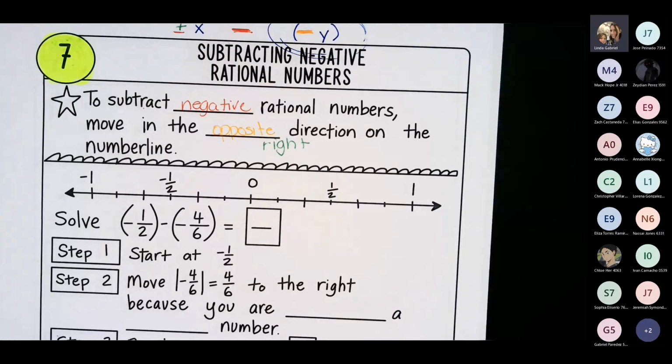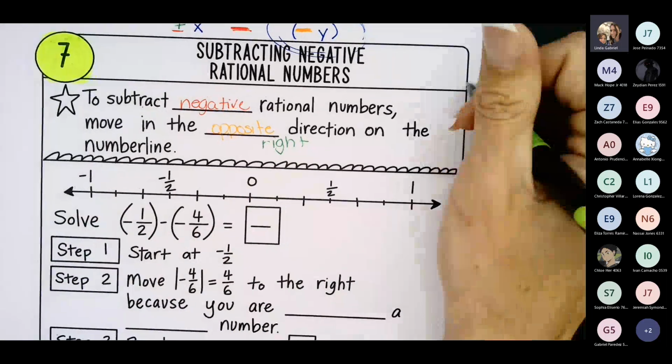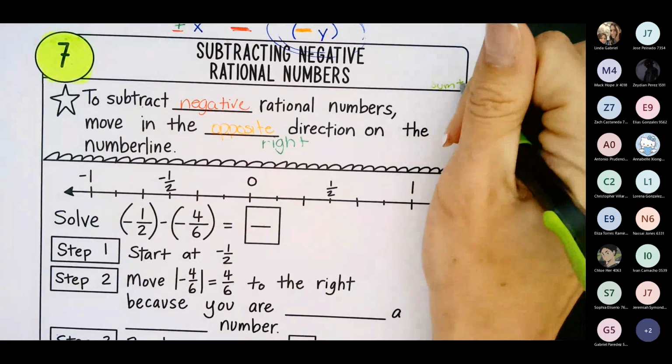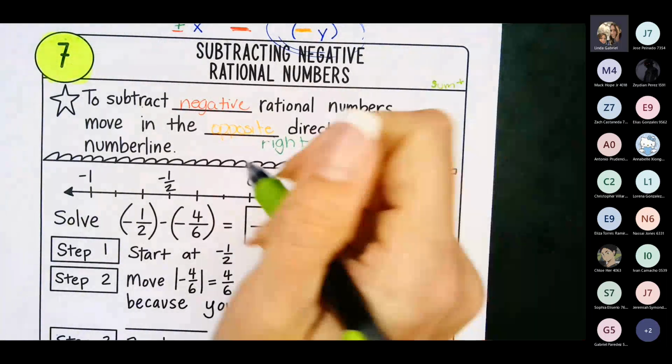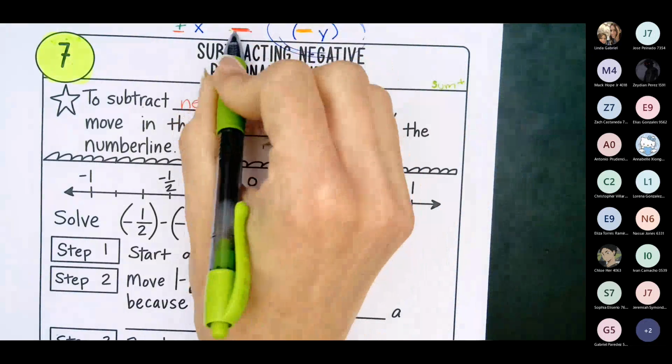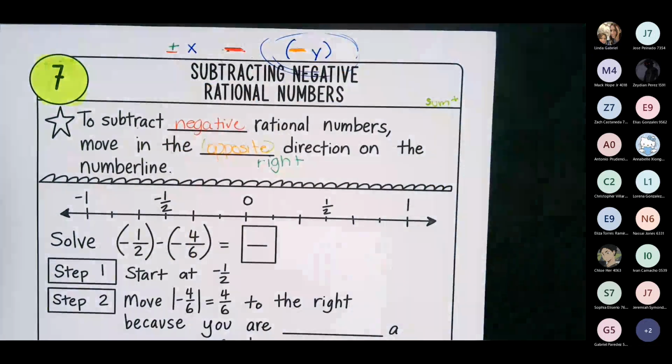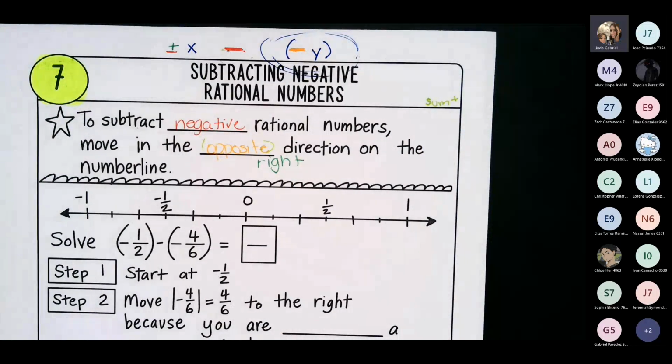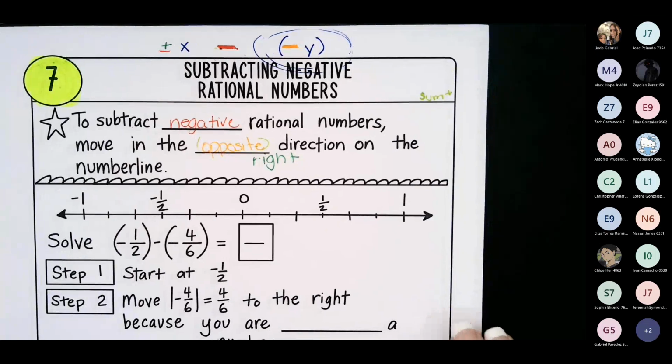So instead of finding the difference, you're actually going to be finding the sum of the absolute values. If we are doing the opposite, that will also be doing the opposite of what our order of operations tells us to do. I know that seems extremely out there, kind of complicated, but just hear me out. All right, so I'm going to show you an example. We're going to work on this one together here.